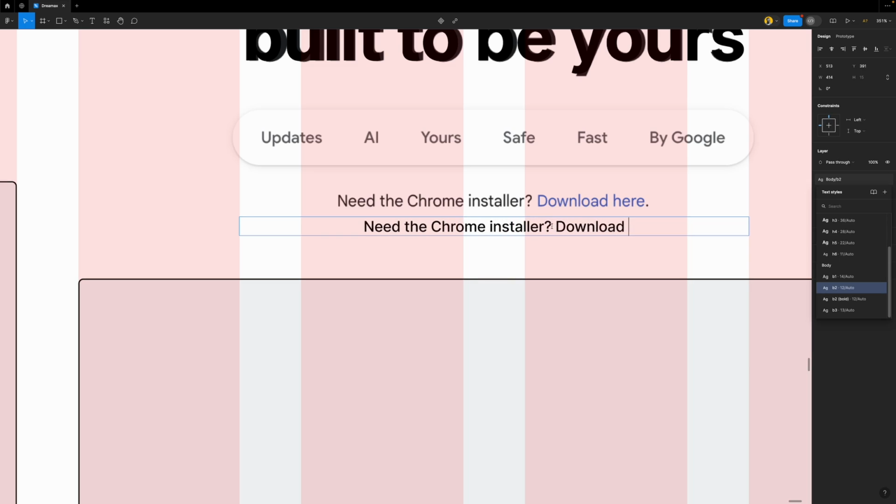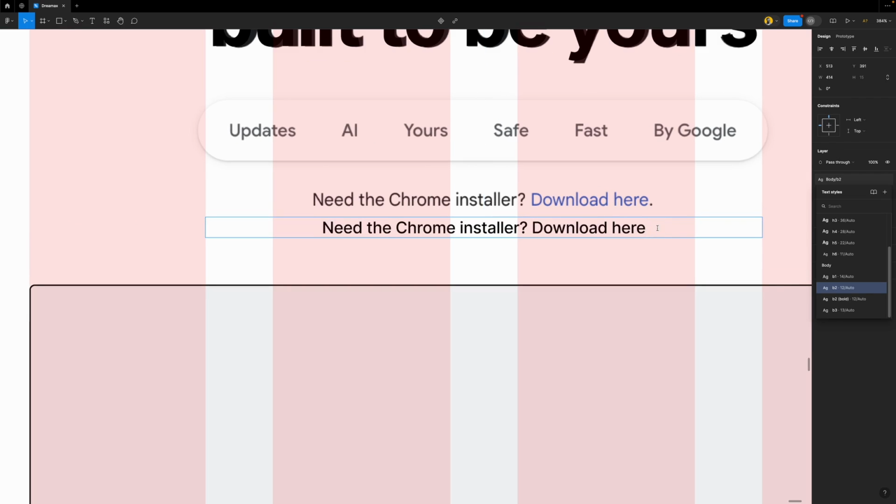If we type in download here, we would have to break the font. We'll have to remove it from this to be able to get this one. But we won't have to break the font, sorry. Let's do this. We won't have to break the font actually. It's when you give it an underline that you have to break the font. So we'll just put a full stop. We won't put the full stop at the end. We're just going to leave it this way.